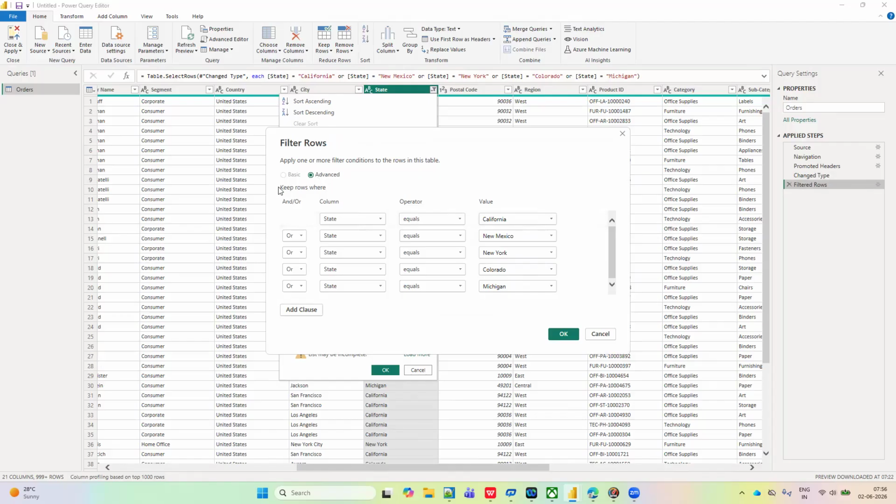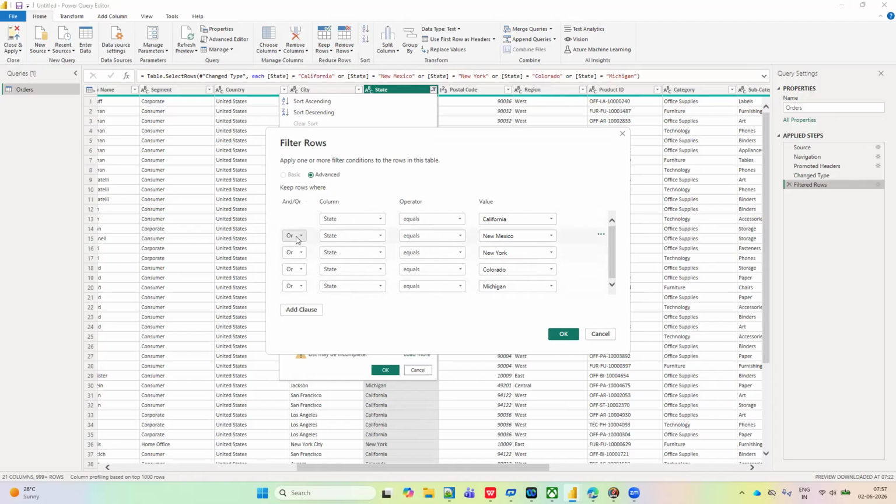They will ask what is the main difference between the basic filter and advanced filter. With the help of the basic filter, you can filter only 2 attributes. But if you want to apply the filter on multiple attributes, 3 or 5 conditions that you want to mention, 4 or 5 attributes, in that condition you need to go for advanced filtering. Basic filtering, you can apply the filters at 2 levels on only 2 attributes. If you want to apply filter on more attributes, then you can go for the advanced filtering.